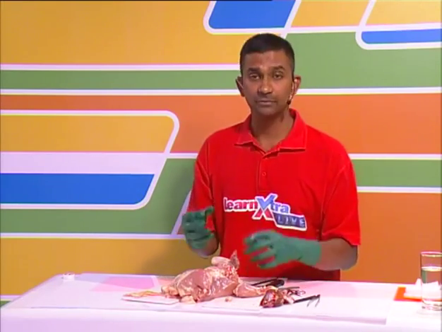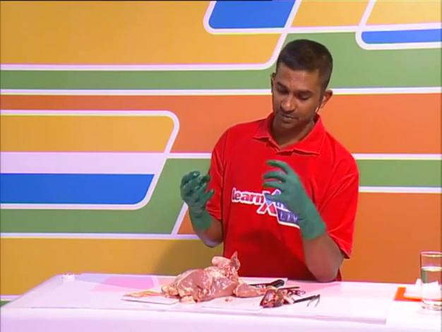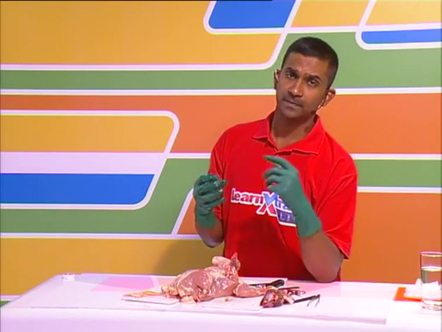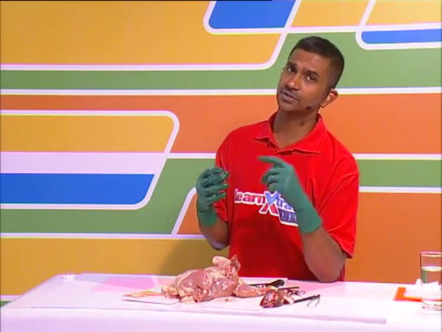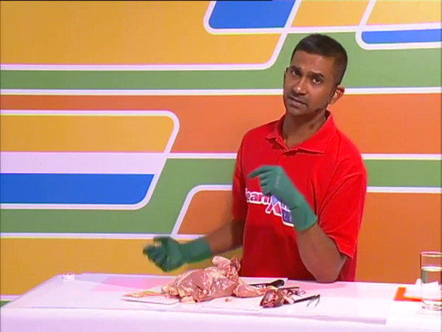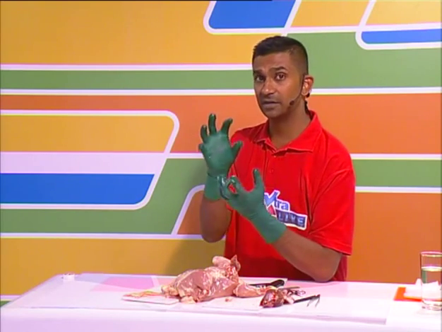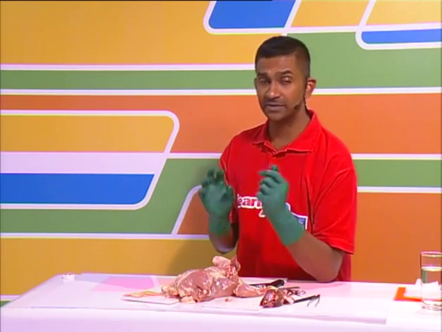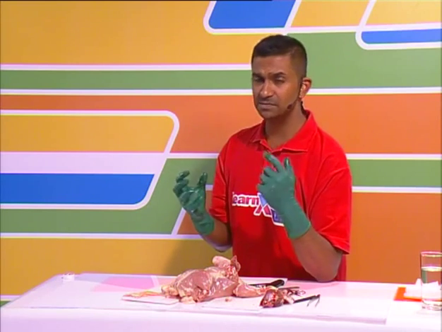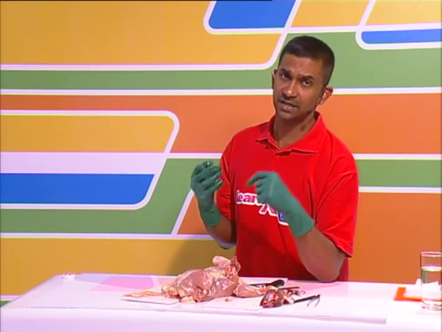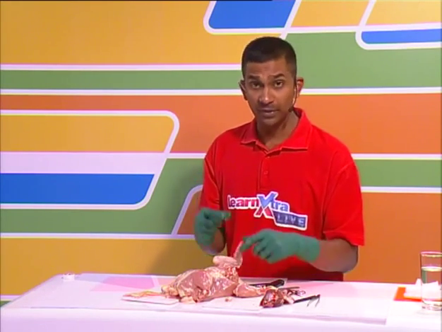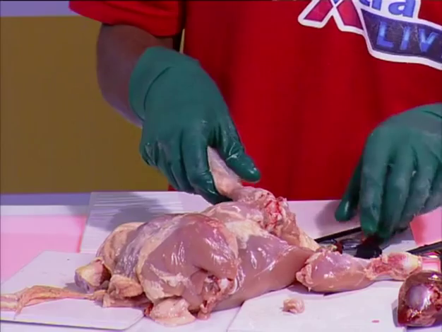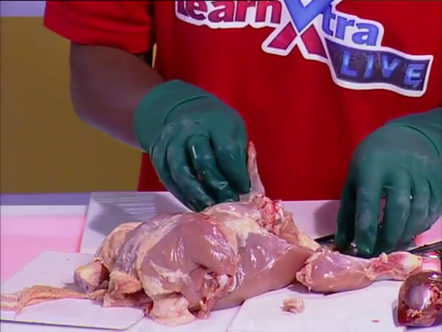Remember that in order for movement to take place, your muscles need to be attached onto the bone. In order for joints to bring about movement, the bones need to be attached to each other. If you're confused about what a tendon is, think about your Achilles tendon, right at your heel, which attaches the calf muscle to your heel bone, and that's very sore when you injure it. It's an extremely strong connective tissue that helps to hold the muscle to the heel bone. We also find the ligaments, and the ligaments keep the bones together in position.